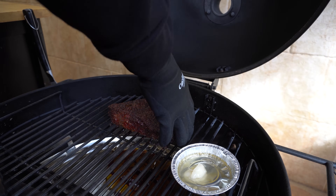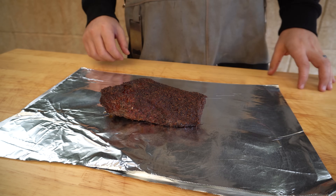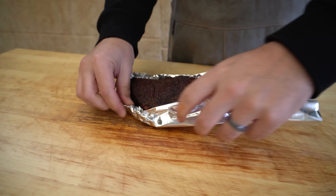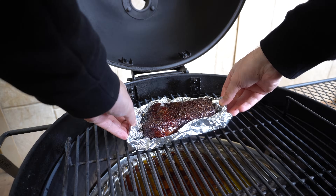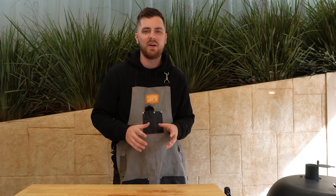We're just about ready to wrap this brisket. I've got a tablespoon's worth of beef tallow — we'll let that melt down for a few minutes and then come back to wrap this up. Let's get this brisket out and put it down on our foil. You can either use butcher's paper or wrap it completely in foil, but we're going to boat this one to finish it off. We'll pour over our beef tallow and get our brisket back in. It's going to go back into our barbecue until it's probing tender, around 205 Fahrenheit or 96 degrees Celsius internal. We think we're still one to two hours away from this being ready.